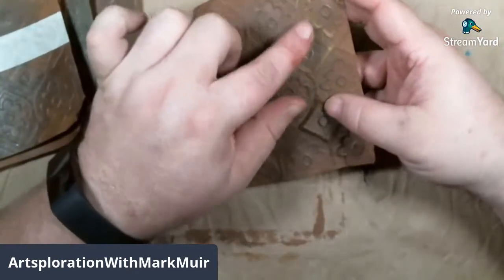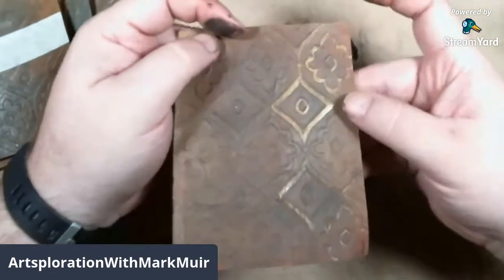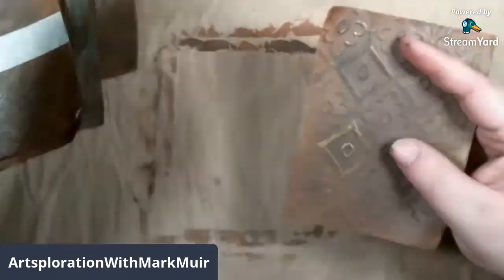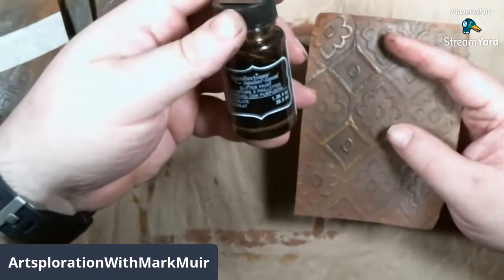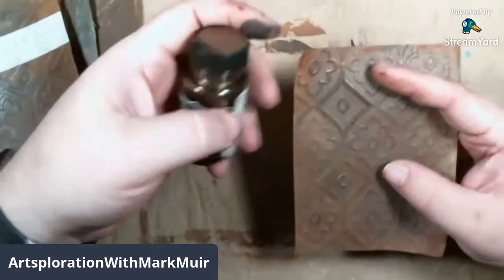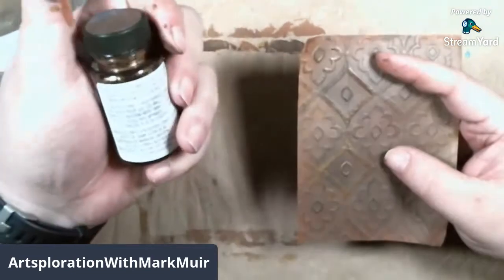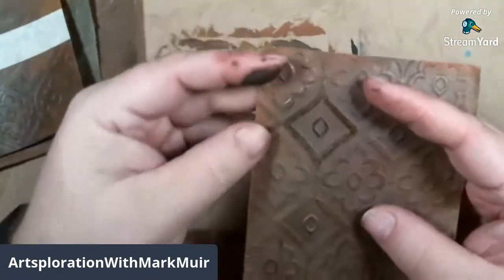This was just using acrylic paint, the gold paint. And then this one's a little bit more faded. It looks kind of bronzy. This was the Recollections Signature Glitter Paint. I don't know what kind of paint this is. It's almost very thin, it's gorgeous paint. So it goes on a much thinner layer.